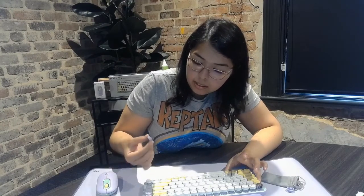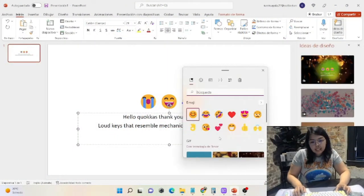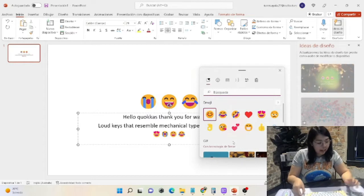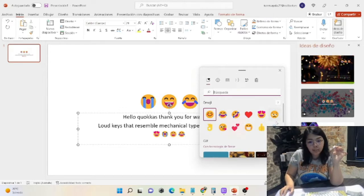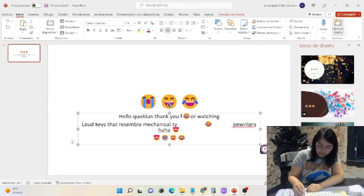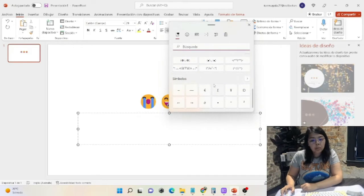And alright. Oh, can't put it there. And there it is. Okay, so now I've changed the key. Doesn't seem to be typing anything. There it is. I'm trying them all. I think this is, oh, now I get it. So this key is the one that you use to open the menu and have all the emojis. So I've removed the like button, and I'm gonna put again the one with the smiley faces. And there it is. Yeah, so as you can see, what that button really does is open the menu. So I can select from any of the gifs, emojis, or whatever symbol I want.